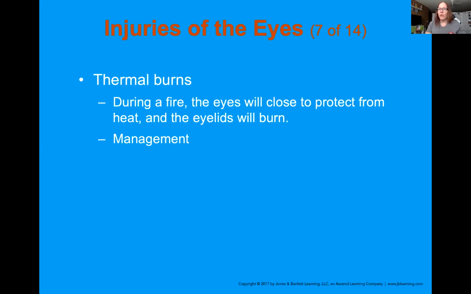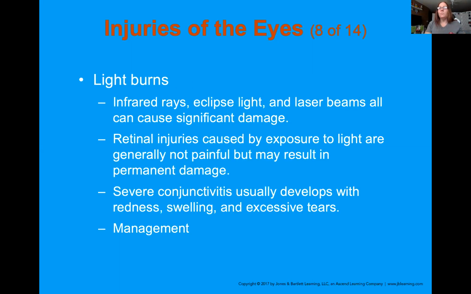Your eyelids are very, very thin, so somebody who has burns, we worry about burns to the airway, which is dealt with in soft tissue, all right? But the eye coverings, right? When you close your eyes, your eyelids can actually become burned off, all right? And then we're also thinking about singed hair and airway issues.